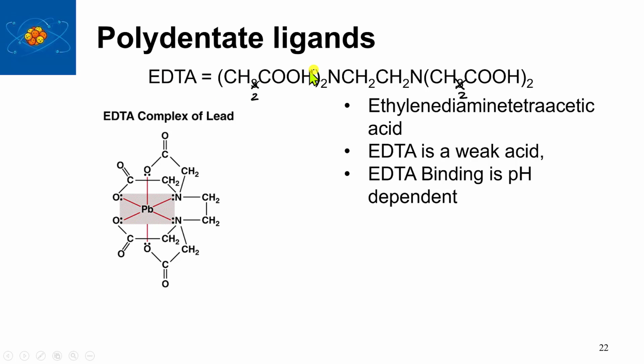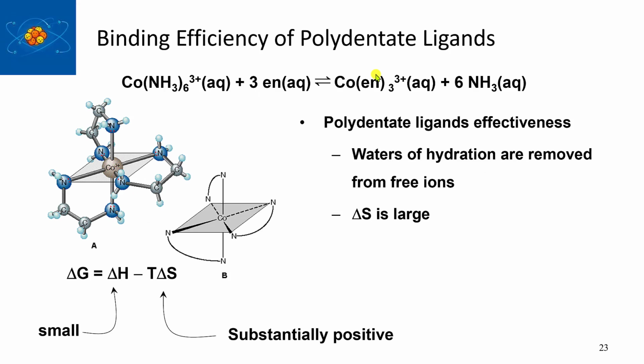It's got acid groups on the ends, carboxylic acid groups, and so depending on the pH, these are either protonated or unprotonated. So there are 4 different acid groups, so think about 4 different pKa's. Depending on the pH, it determines the degree to which these are free to be able to bond. So EDTA, though, as a hexadentate ligand, can make 6 attachments to the metal ion. In this case, they put lead in the middle, right? And this is an extremely stable complex ion. These generally have really high formation constants.